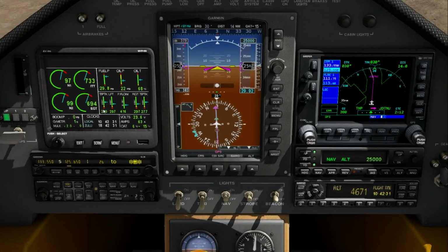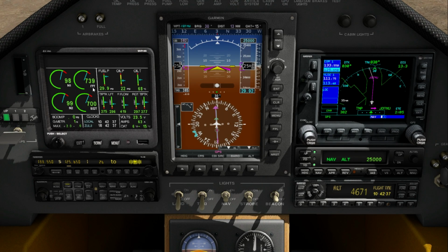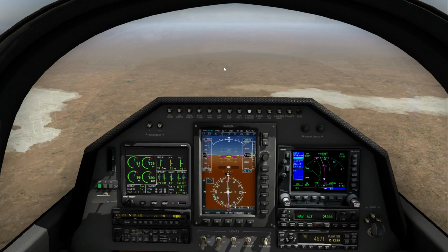So we're full power, as full as we're going to get. If I go any more on the power, we're going to redline the EGT. In fact, I should probably back this off. As long as we stay under 705, it's saying we're okay. So this is about as hot as I dare go. 97% N1. Cruising at 385 over the ground, 389 true.